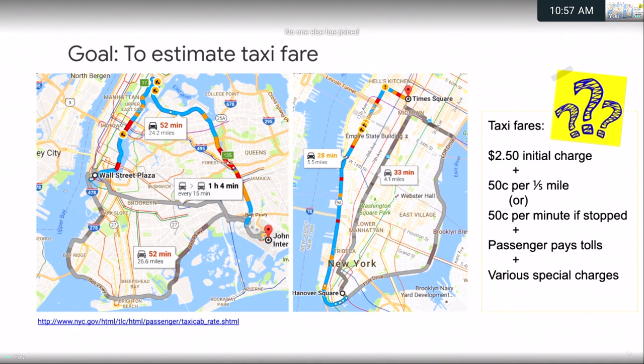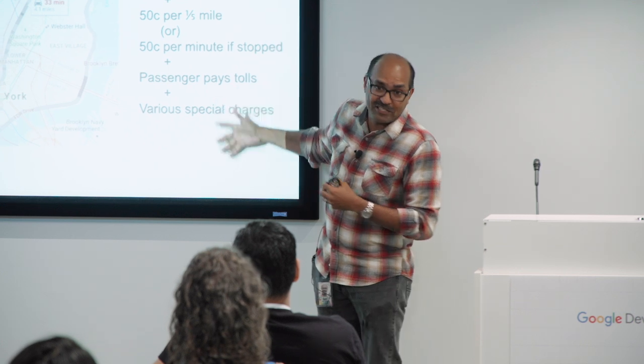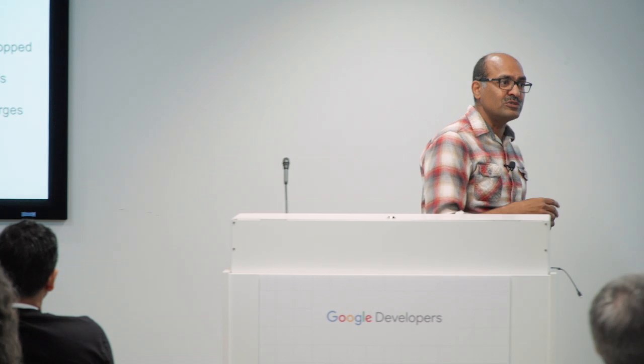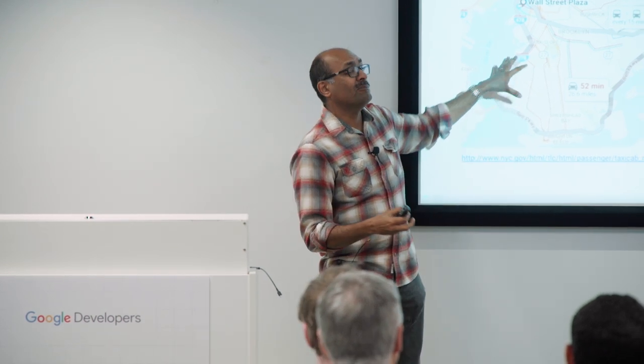The thing is that the way you compute the taxi fare in New York City is actually a deterministic rule-based algorithm. But the point being that there are multiple routes through the city, and depending on traffic, the taxi is going to take different routes. So in essence, we want to take the New York City taxi data and learn the map of New York. We want to learn the traffic patterns in New York. So we know that if you pick the car up at 3 p.m., this is the route that we're likely to take. We're going to pay a toll, and therefore, this is what the cost is going to be, right? So that's the basic model.